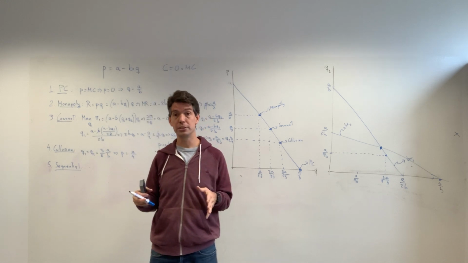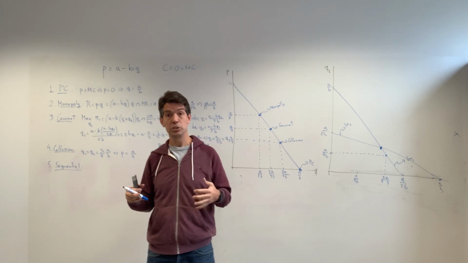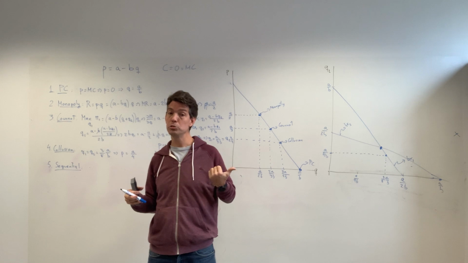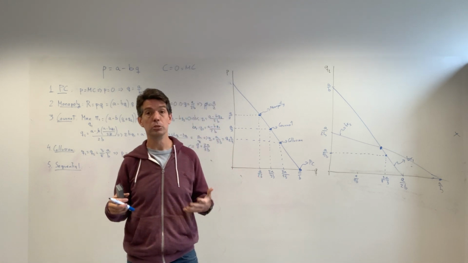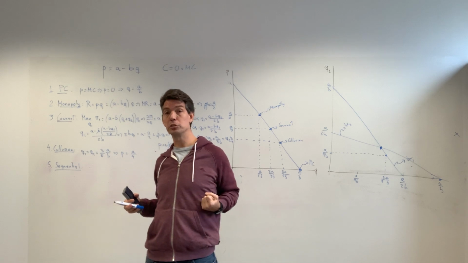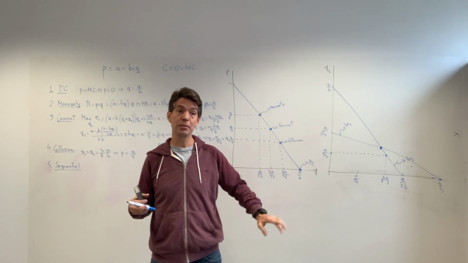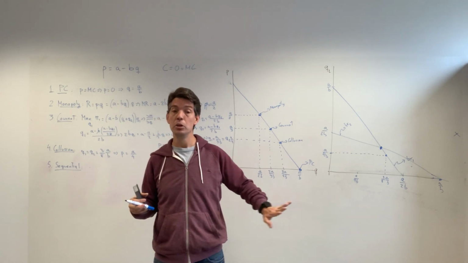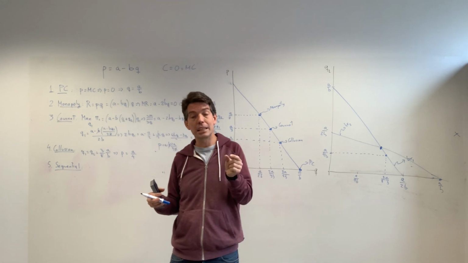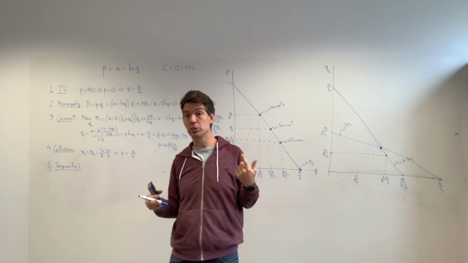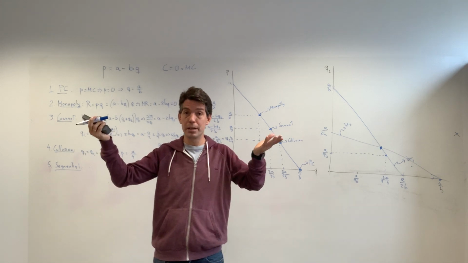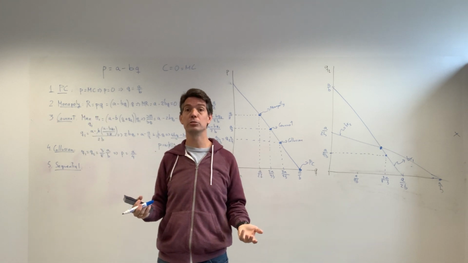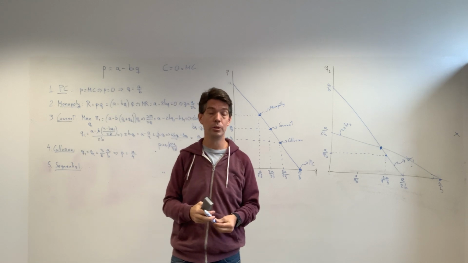It's best to be first and then decide your Q1 taking into account that Q2 will have to adapt to what you have decided to do. Meaning you may prefer to produce a little bit more, such that at the end, firm number 2, which comes second, will produce just a very tiny bit. Why? Because they will be very afraid that if both firm number 1 and firm number 2 produce a lot, the prices are going to go down and profits are going to be very low, right?